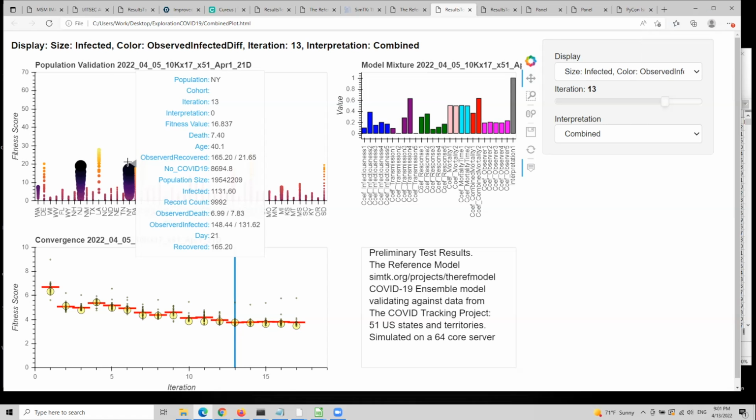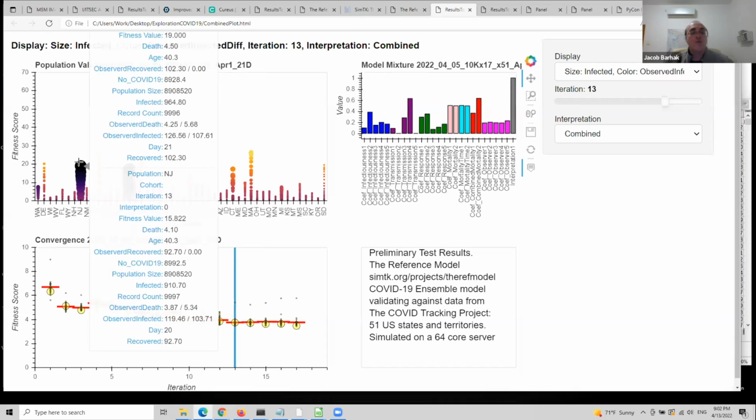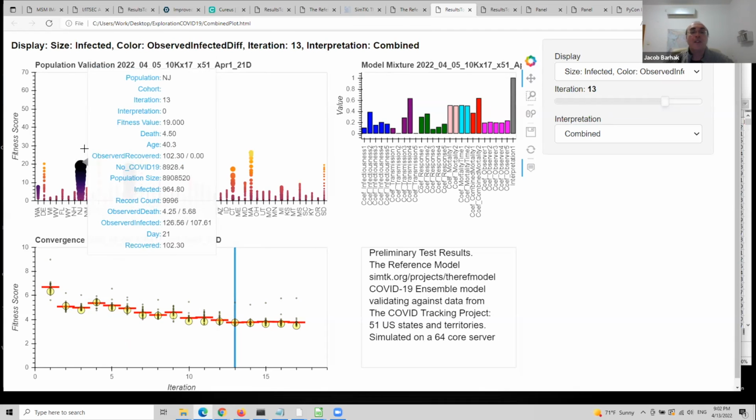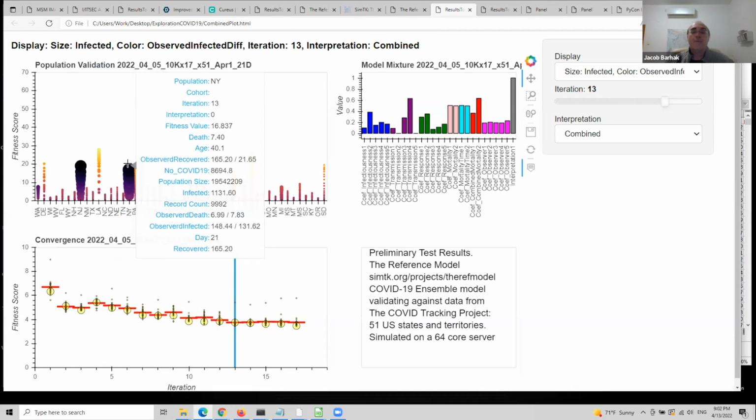So it's incredibly difficult. This is where big data comes in. Yes, there are fluctuations, but if you have enough data for each day for a long time, the mass of data becomes so large that you should be able to explain it. And by the way, this is New York. I'm showing you how well the model predicts New York now. Look at the observed death and observed infected. I'm showing you 0.21, 3 weeks into the future from April 30th. This is currently New York. This is New Jersey. New Jersey is a bit off, but you see it now?